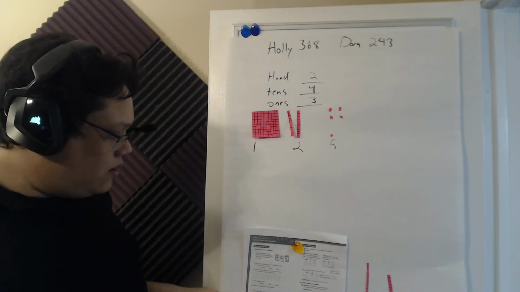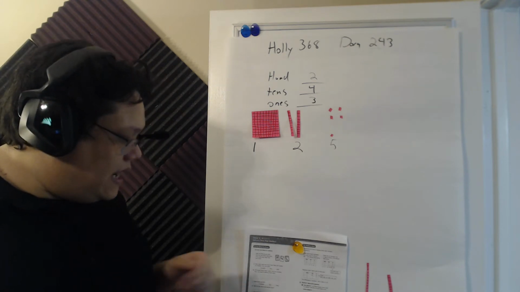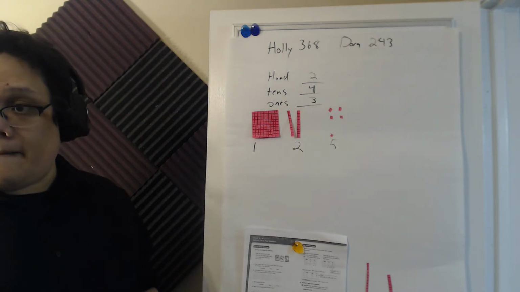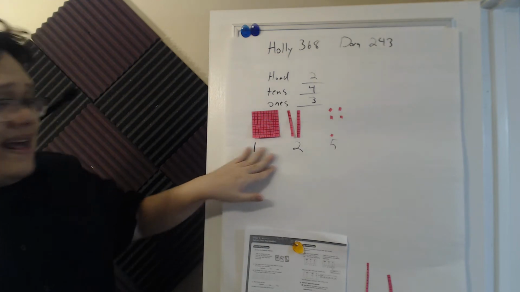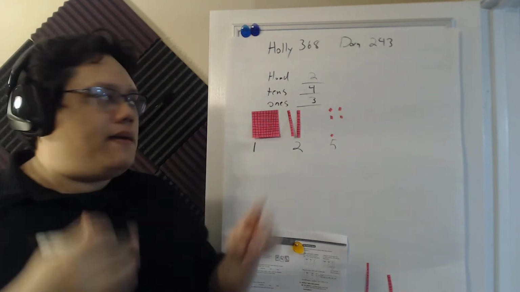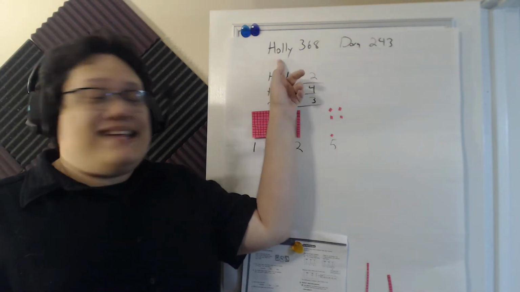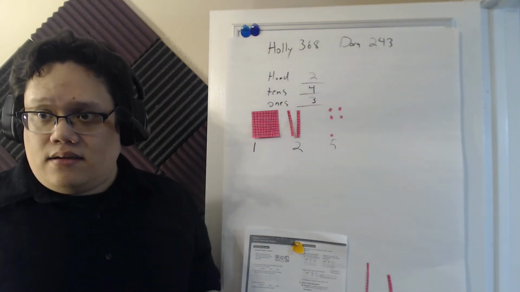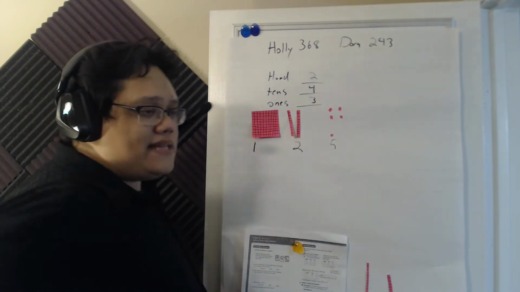How many more cards does Holly have now? So this is our answer, right? We got a number. What does this number mean? Well, very start of the question, what are we talking about? We're talking about how many cards Holly has and how many cards Dora has. So now that it says 125, what are we saying here?